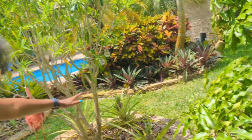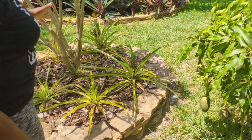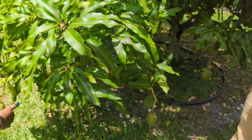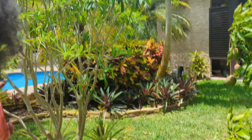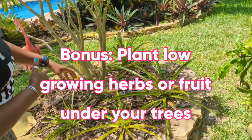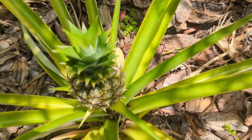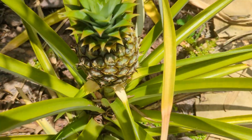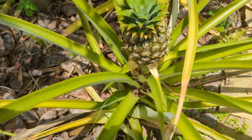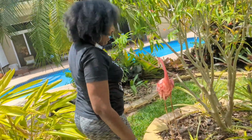So guys, I didn't expect this, but I see these beautiful pineapples that are sitting right underneath Jamaican chrysanthemum, Jamaican pancetta, and right a step away from the mango tree. So guys, this is a bonus tip before we go to number 5. Plant multiple plants, or you can do herbs or whatever around your trees. So here he has this beautiful tree and he has his pineapples underneath it. So instead of digging extra holes in another part of the garden, he's just using the area that would normally not be used. You can add your herbs, you can add your flowers, you can add, in this case, your pineapples. So he'll be harvesting beautiful pineapples while he enjoys the beautiful flowers of this plant.